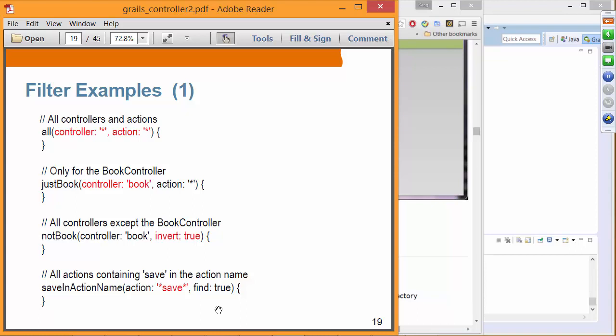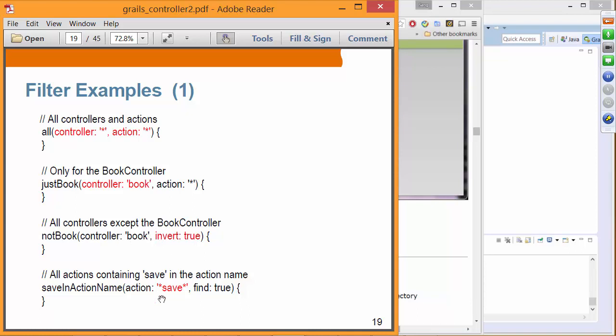So in this case, I'm applying that filter to all controllers and all actions, star, wildcard. This one, I want to apply only to the book controller, but all the actions of that book controller. This one, I'm setting invert, meaning all controllers except the book controller. Okay.